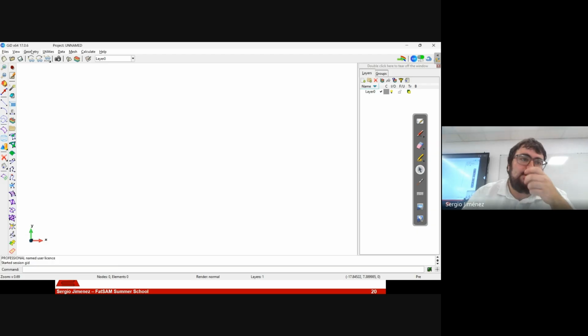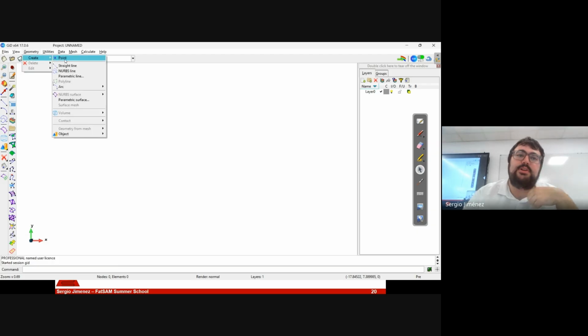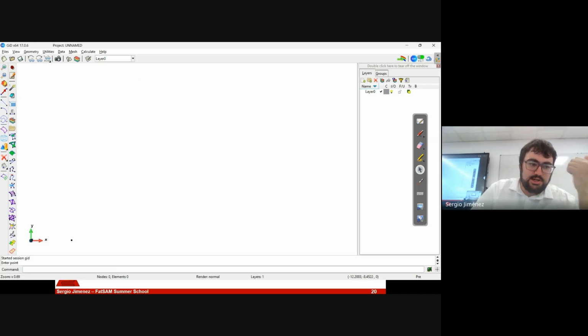You can come to here, geometry, create, and you can create points. This works more or less like in AutoCAD. Okay, you have here the interactive window in which you can click whatever you want, and you will be adding points. Okay, I'm clicking on the screen and I'm adding points in space. There is the option to go down here in the command line and write the specific coordinates for the node.